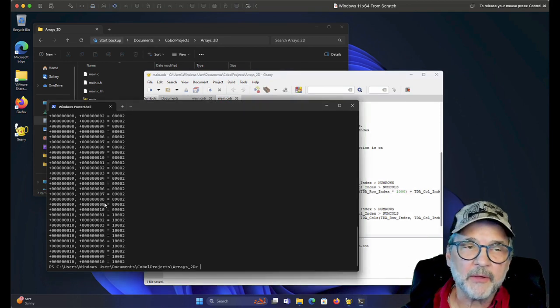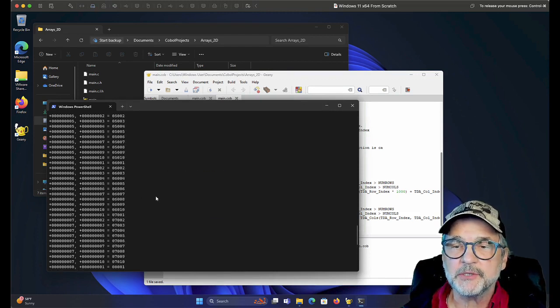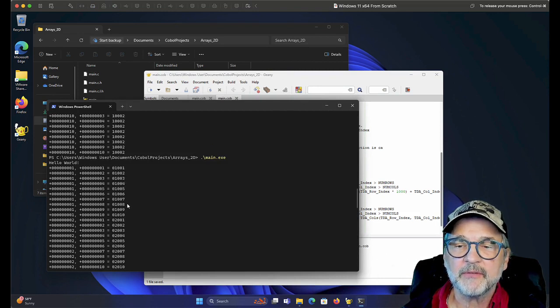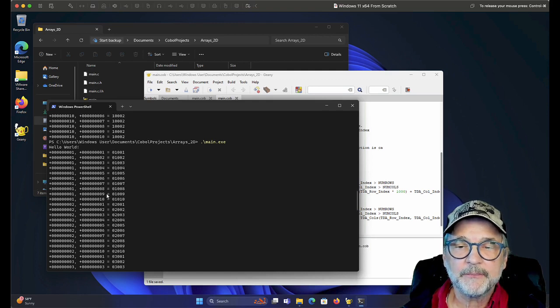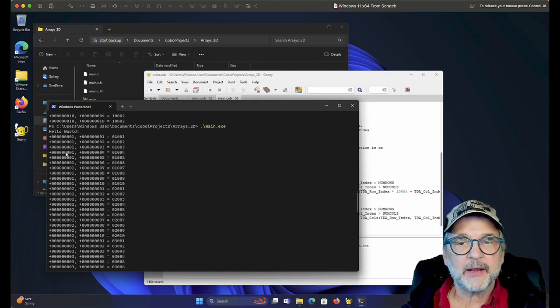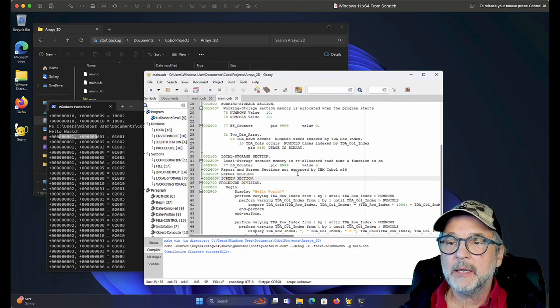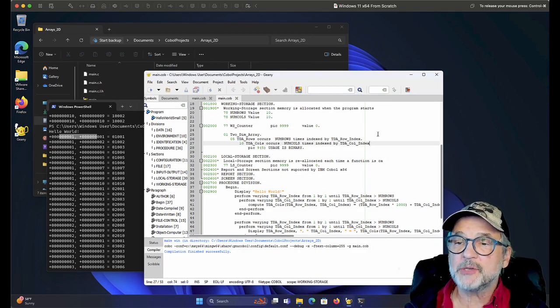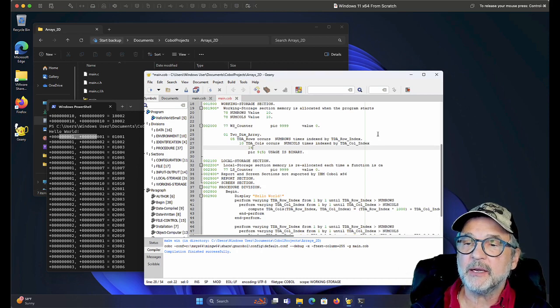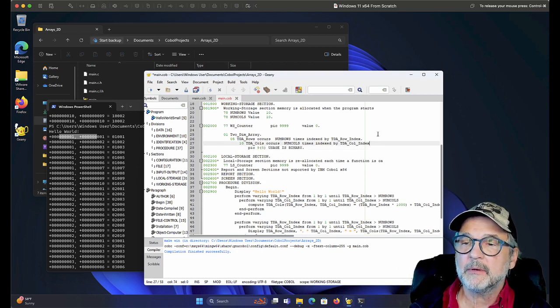Now the reason I'm going through all this trouble is I want to make sure we actually do have different values. And it looks like it's correct. So there's 1001, 2, 3, 4, 5, 6, 7, 1008, 9, 10, 11. All right, very good. So that's our data. That is our rows and columns. That's our two-dimensional array. Now you could create a three-dimensional array by simply saying 15, oh, wrong place.